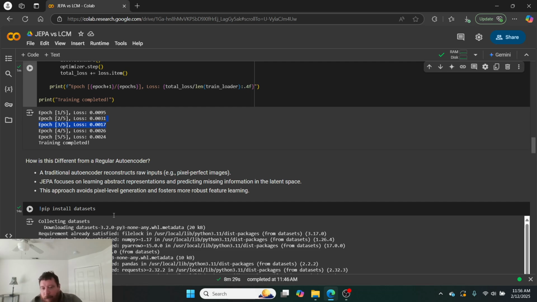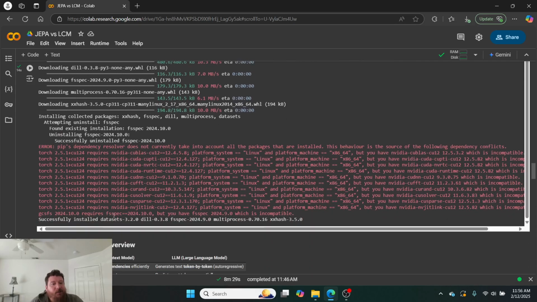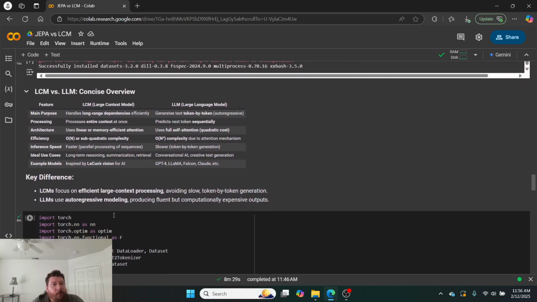So if you want to go far away from transformers, like you think transformers is not it at all, JEPA is a good place to look, right? But if you say, I like transformers, but I understand there's transformers squared, transformers 2, and LCM, then out of those three, I like LCM. So what's LCM compared to LLM?